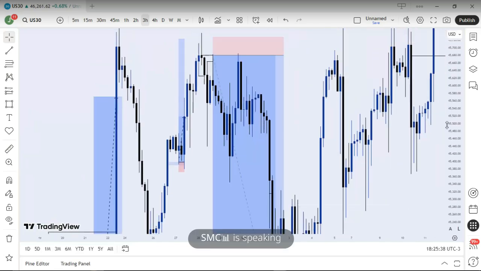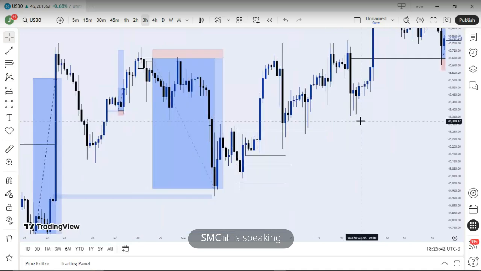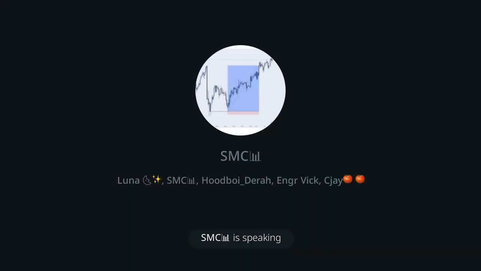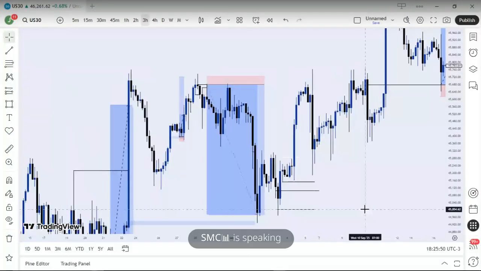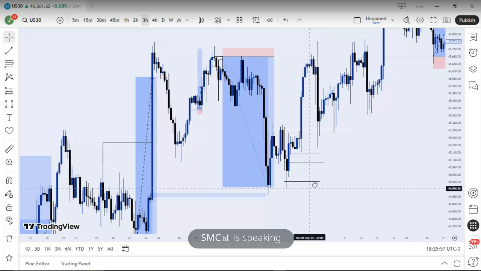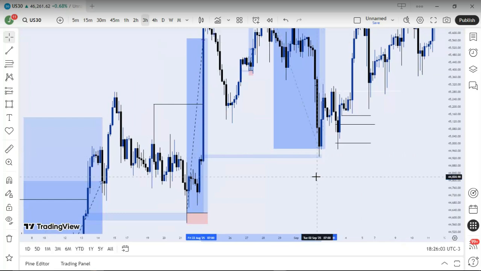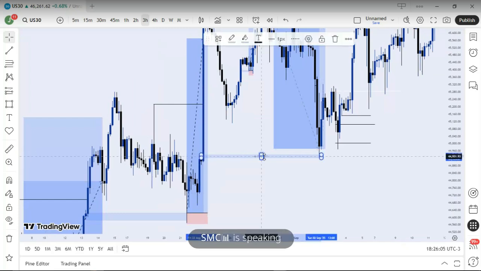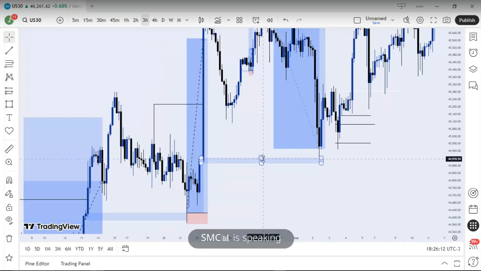Yeah, so yesterday I talked about breakout blocks, in yesterday's class. I think I recorded it. Sharp, I like this. So this is another example of a valid bullish order block.